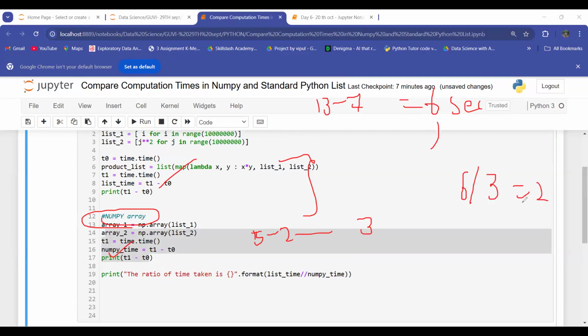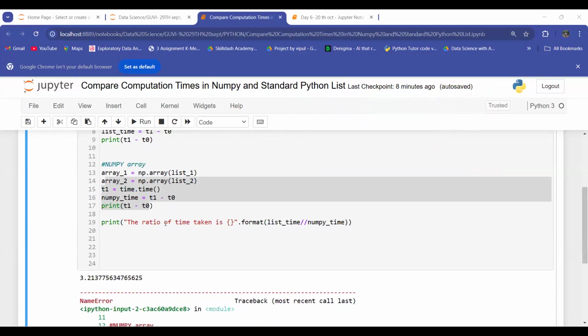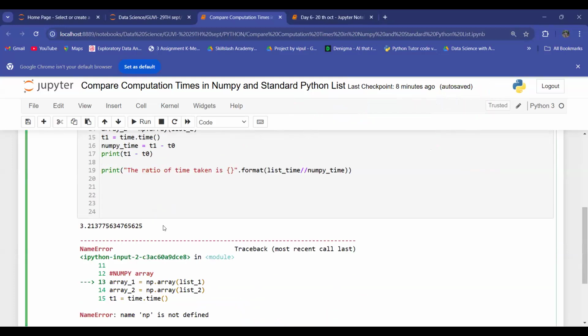So your numpy array is 2 times computationally fast, right? So we'll calculate the subtraction of time required to calculate the list, and the subtraction of time of computation required to calculate the array, and we'll just divide them to compare the list and array, how it is faster.